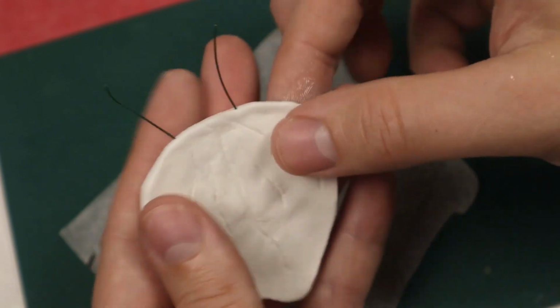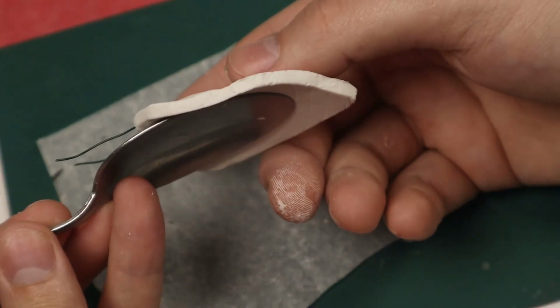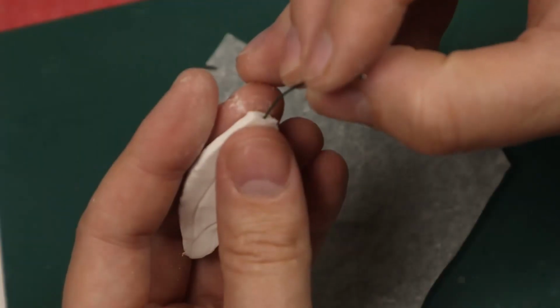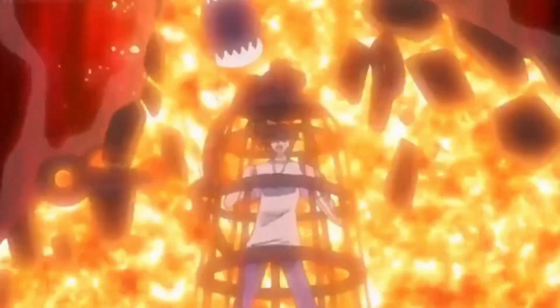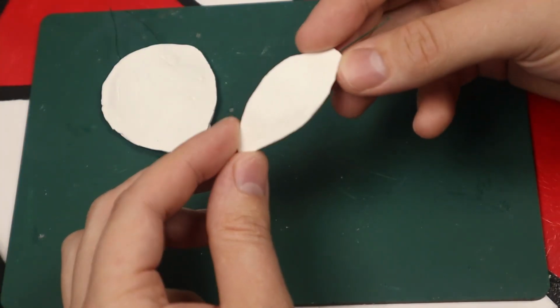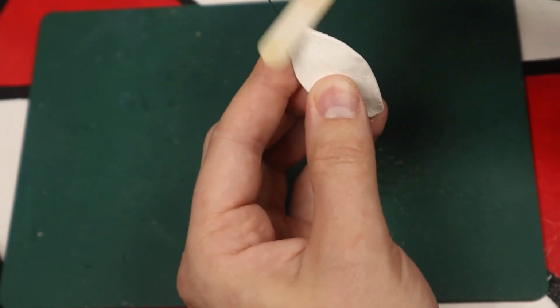I stabbed the wire into the leaf, and to get that leaf shape, I placed the clay baby on a spoon and left it to dry. As for the yellow leaves, I did the exact same thing, but with a smaller template and a smaller spoon. After I summoned lava golem to the leaves side of the field, they dried much faster and we could move on to sanding them into their final shape. I did this for the next 2 hours, but it wasn't too bad.